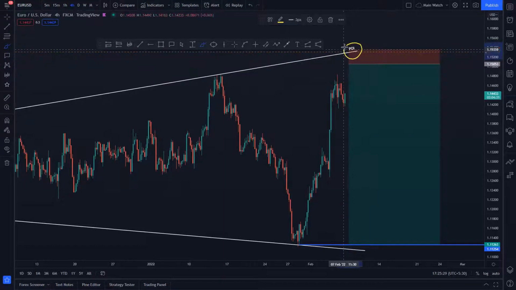As traders, we always use indicators and a point of interest to identify the area we are aiming for, and until the price comes into that area, we are not going to trade. This is why I'm using this POI, so my mind has it wired that this is the level I'm looking for. If the price reaches that level, I will trade; otherwise, I will keep away from this trade.